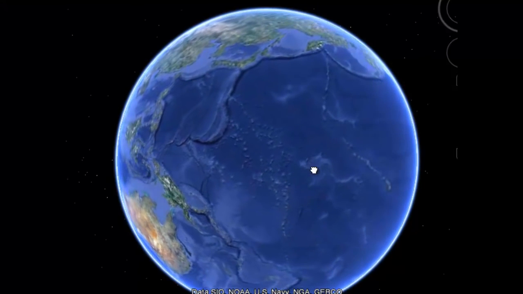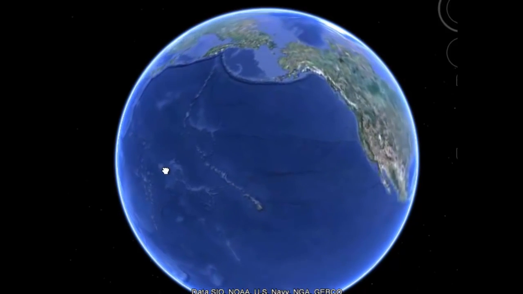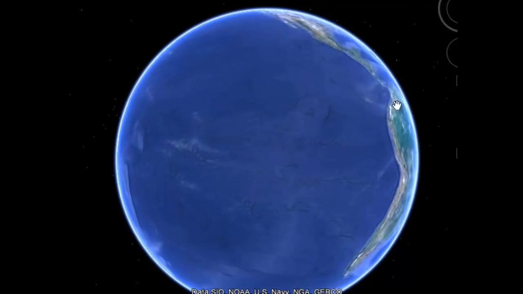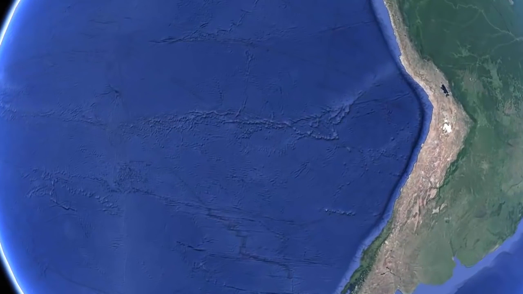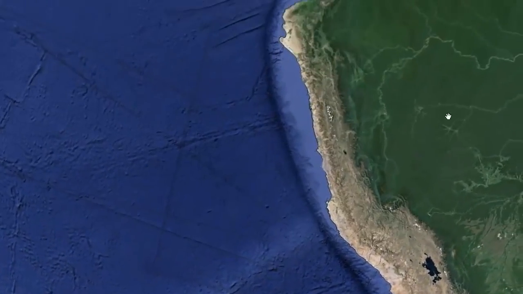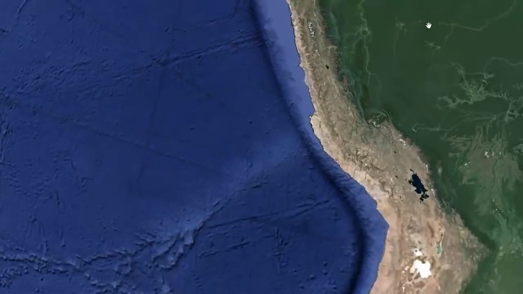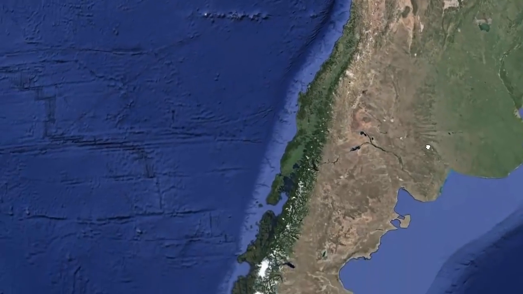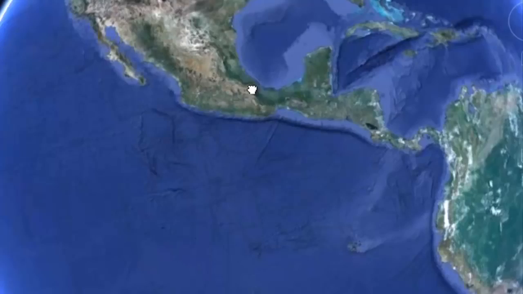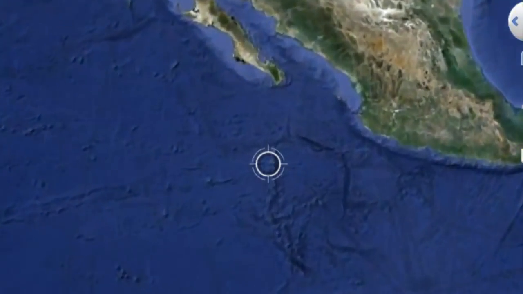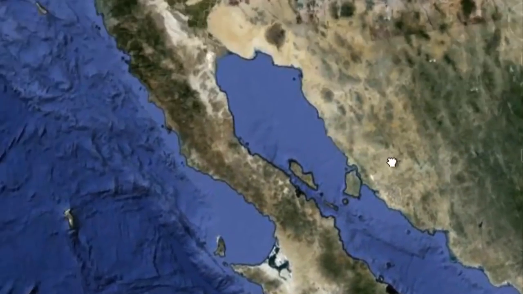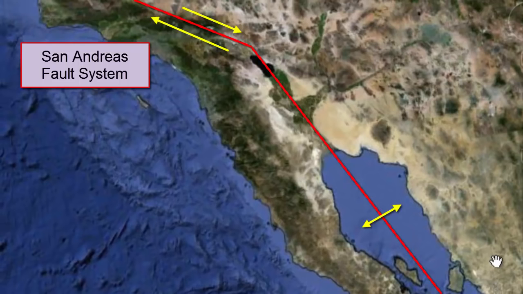Now let's head to the Pacific Ocean, where you'll remember the Ring of Fire means subduction zones, large deep earthquakes, and volcanic arcs all around its margins. Let's do a Google Ocean flyby up the Peru-Chile Trench, and then out to the spreading centers of the East Pacific Rise, before continuing north up through the Gulf of California or Sea of Cortez spreading centers, where we hit the large transform known as the San Andreas Fault System.